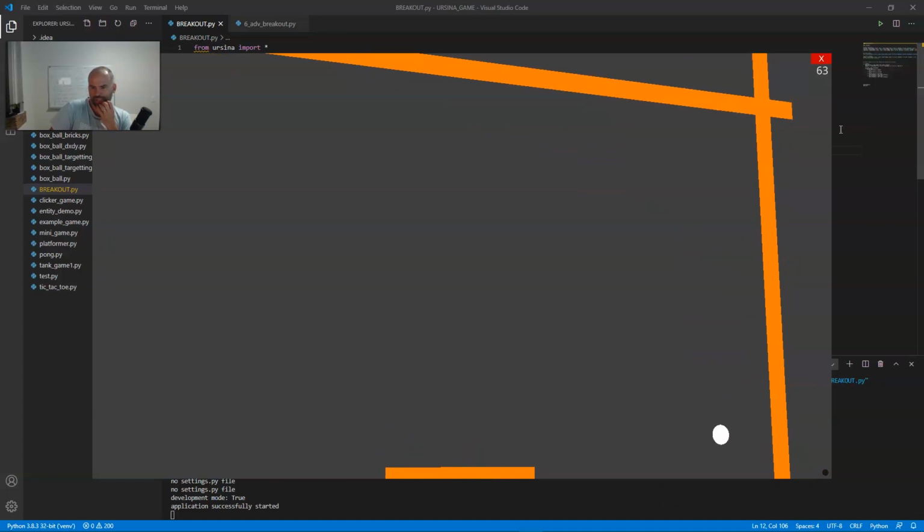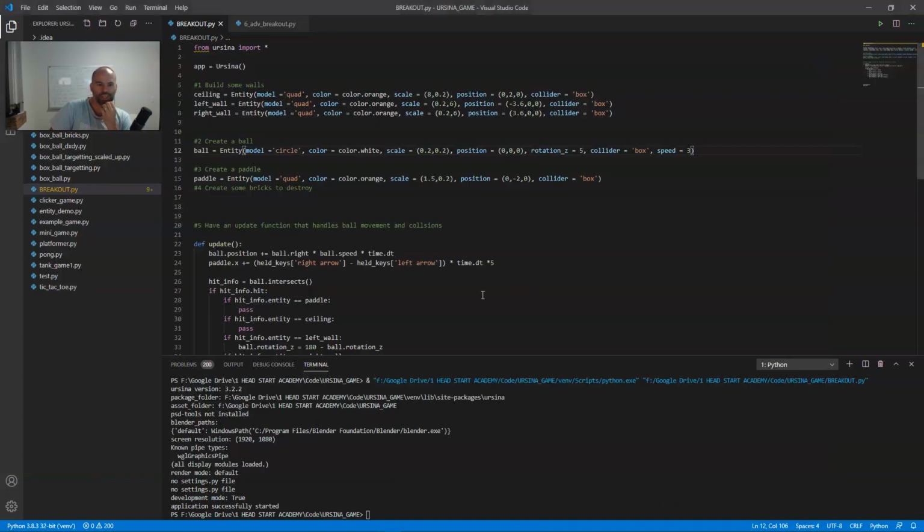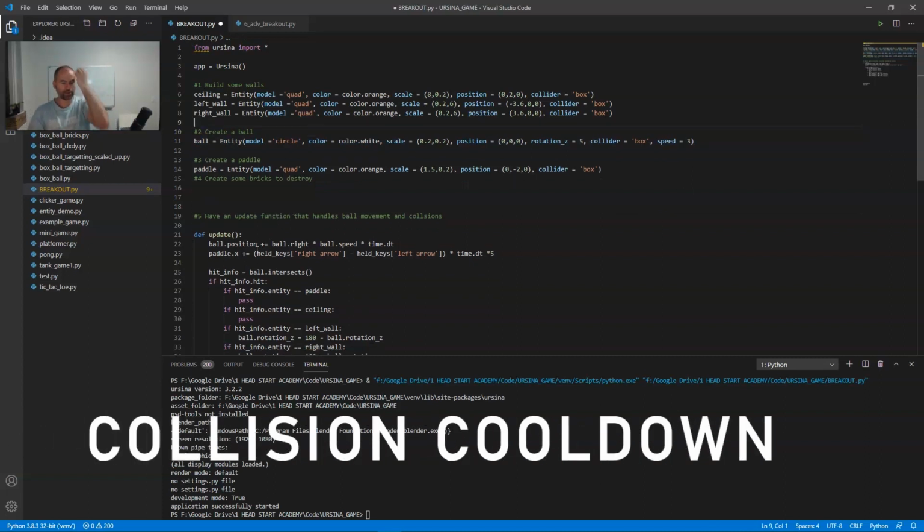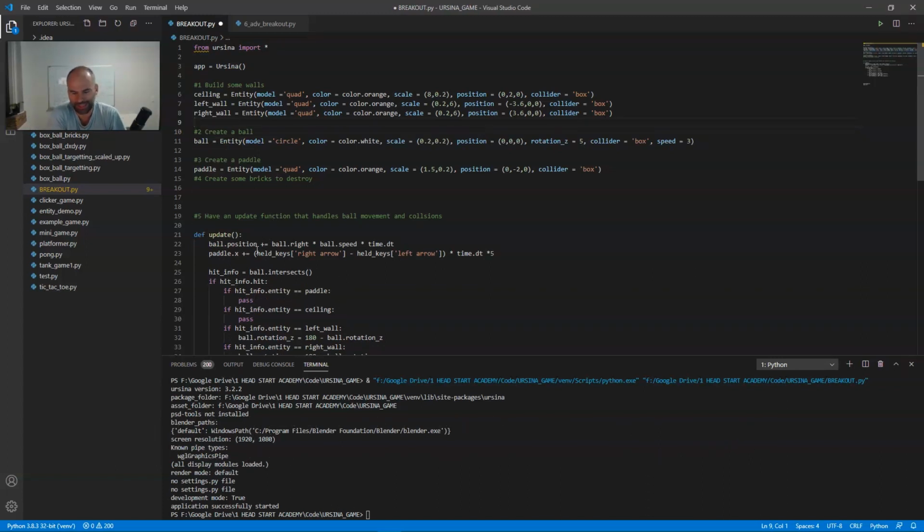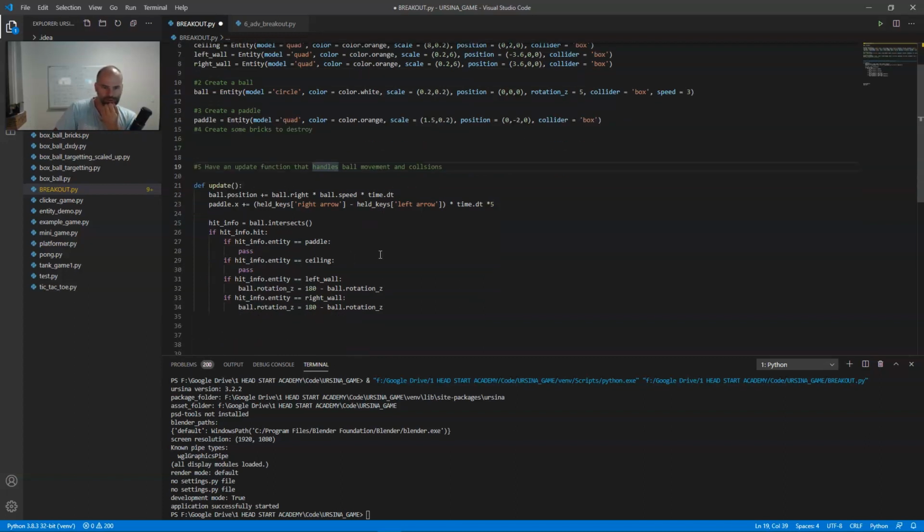Weirdly enough, Ursina does a better job in 3 dimensions than in 2 dimensions, but this works. If we run into trouble, there is also something called collision cooldown, which is a special variable that doesn't allow collisions to be detected for a certain amount of time after a collision has been detected. So that's going to be up our sleeve if we get some glitches, but I don't want to use it until the program starts running into trouble.